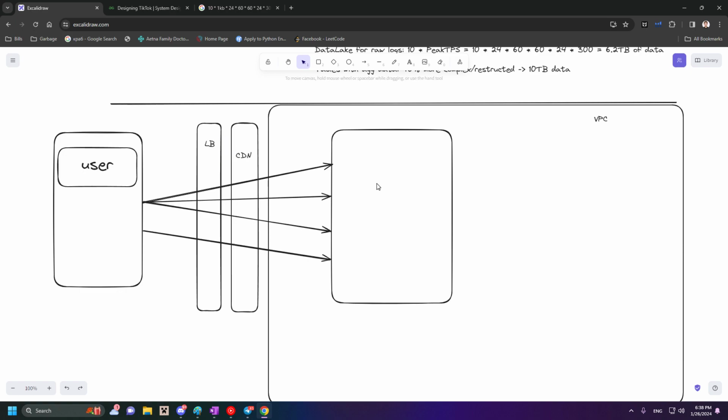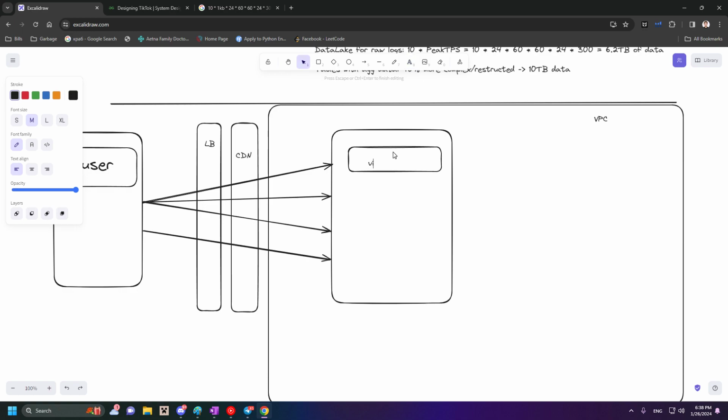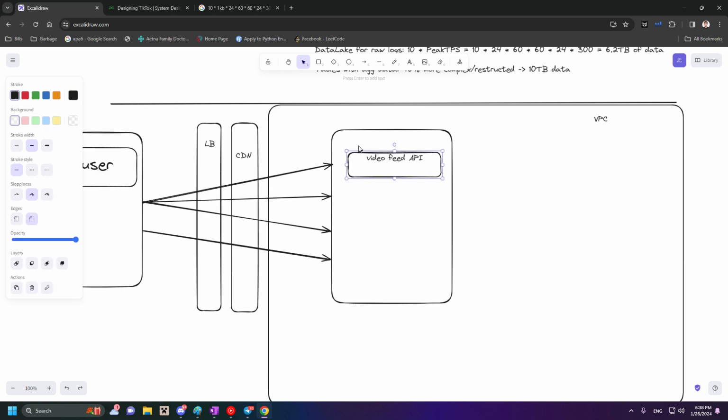So here we're going to first focus on the video feed API. This is going to be the video feed API. What this API will do, we can supply a little bit more data here.